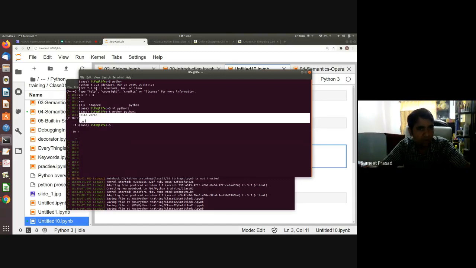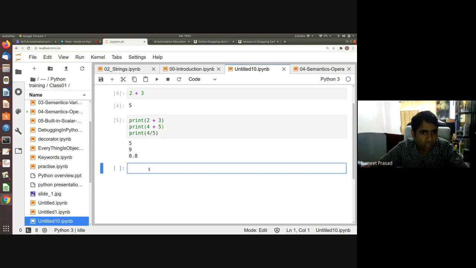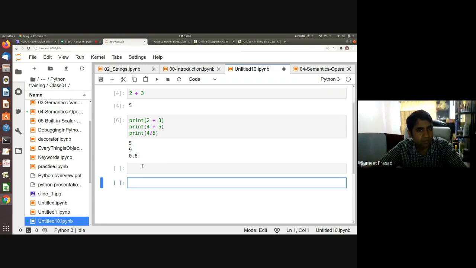And this is what you would be running most of the time in your production code, where human intervention is not required. This is what ideally you should be moving towards, scripting. But for learning purposes, you could be doing it in Jupyter or on the shell side. Sometimes I don't write a script. I have my code in Jupyter itself, with a set of lines of code doing one task and another set doing another task. I just execute this and then that, and my results are coming. But ideally, that should not happen in production.